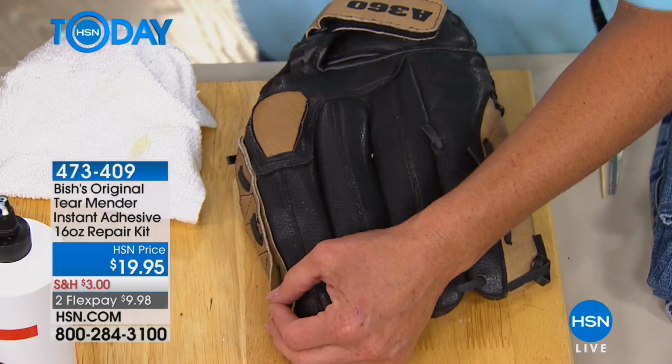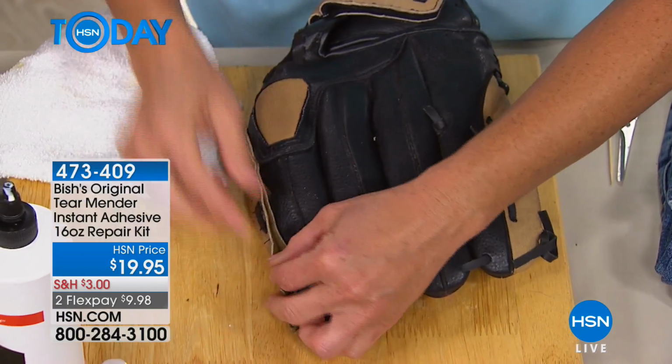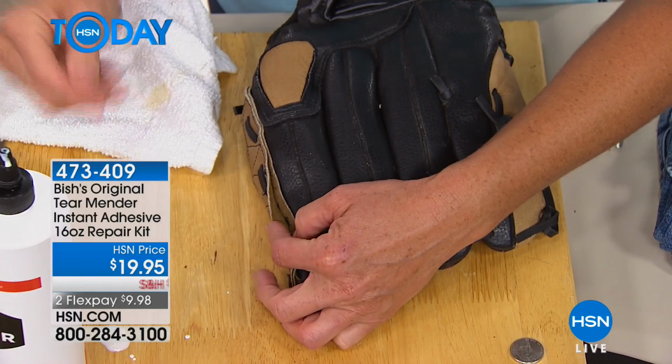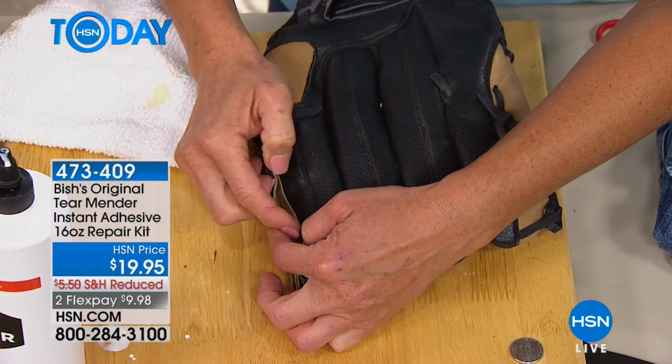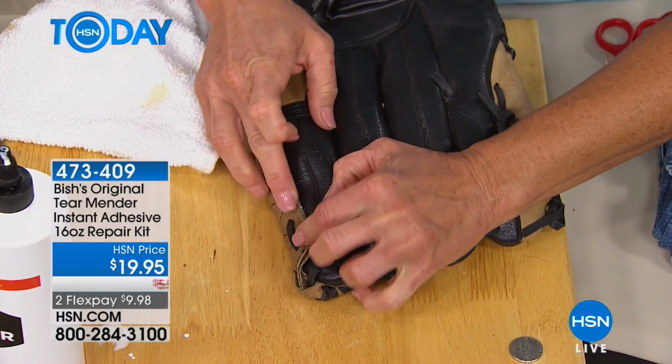So remember, I have 4 boys, and 2 of them are baseball players. They use the heck out of their gloves, but what are you gonna do, take this to a leather repair? It's a baseball glove. But all I'm gonna do is just take my finger, put it on the inside, work it on the inside and seal it down.